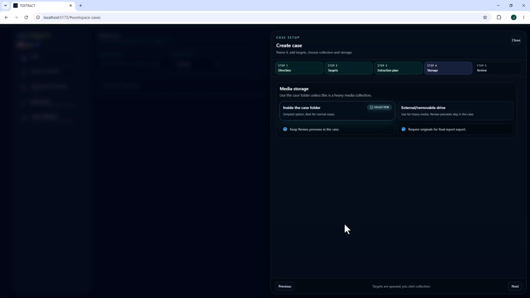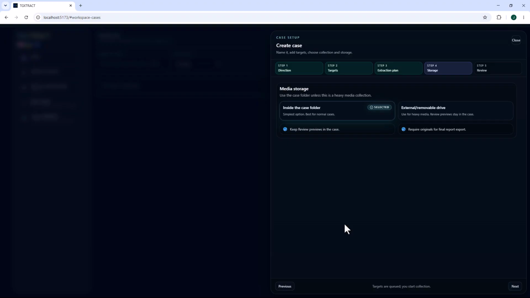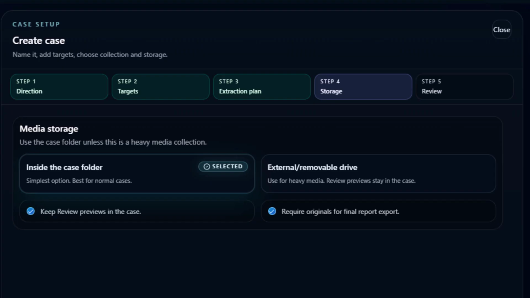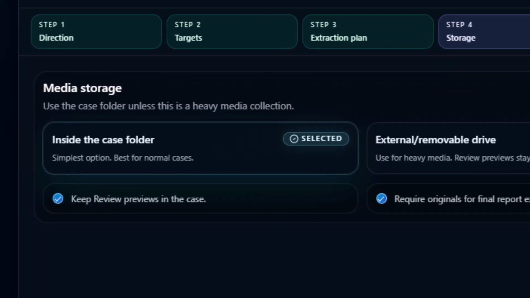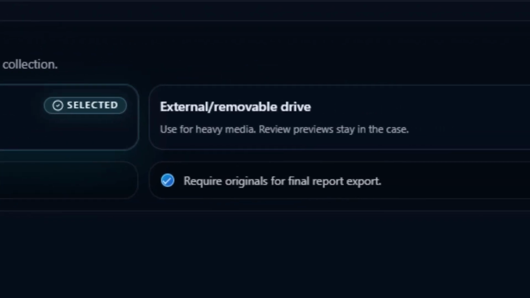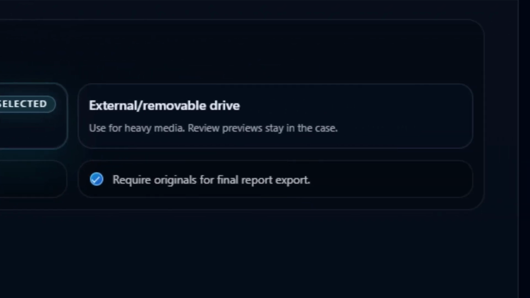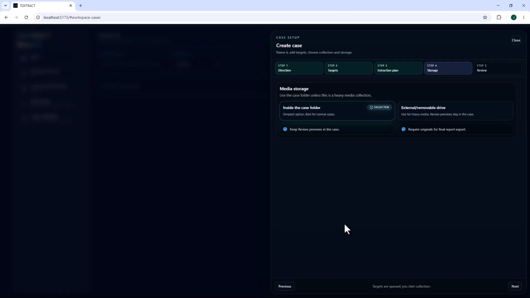Telegram channels and groups can be very media heavy. I mean, we're probably looking at hundreds of thousands of images, same for videos. The computer that you're using this on, and TGXTRACT is running locally, I should add. So you install it as an executable and it just pops up in the browser, but it's all local to your machine. Again, you might not have the storage space to be able to save everything that's being extracted. That's not a problem. Here you could specify an external or removable drive. So that will save the media in an external location. And it doesn't affect the chain of custody of the artifacts which are being extracted. So that is the key point.